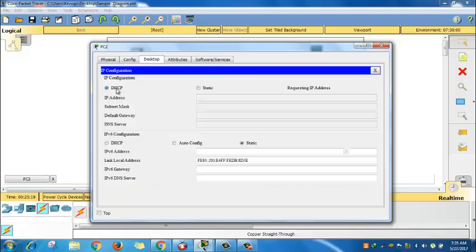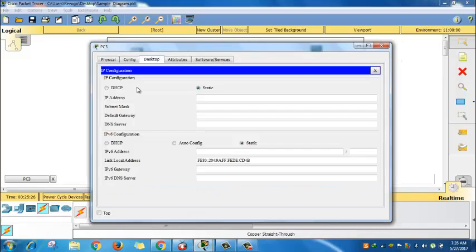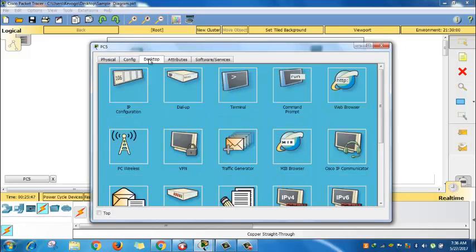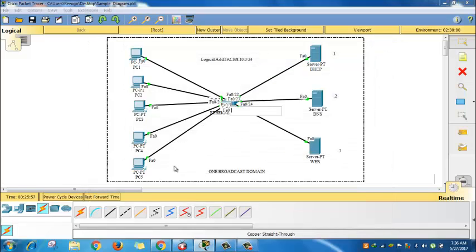Click on IP configuration, DHCP. It has already taken also. The third one, DHCP. So I hope you're taking note of that, because we started from 4 in the first PC, 5 in the second PC, 6 in the third PC, like that. So we move, and our final PC, which is the 5th one, has been given 8 as an IP address. So these PCs, the way they are like this, they are able to communicate with one another.